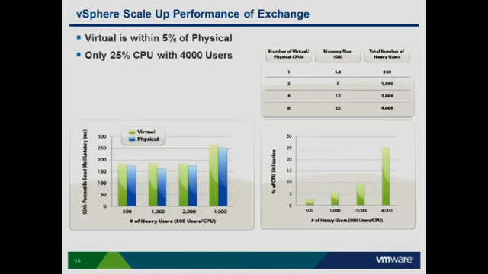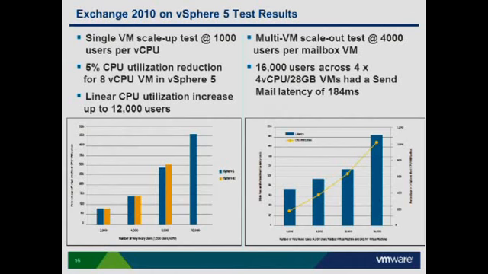So we go into tests like this one. This is Exchange 2010 on vSphere 5. The comparison we did here on the left is vSphere 4.1 against vSphere 5. And what we wanted to see was, how do the virtual machines compare? And is there any better performance in vSphere 5? If you look at the two virtual, the one on the left is a scale-up test, a single virtual machine, 2 virtual CPUs, 4 virtual CPUs, 5 and 4.1 pretty much on par with each other.